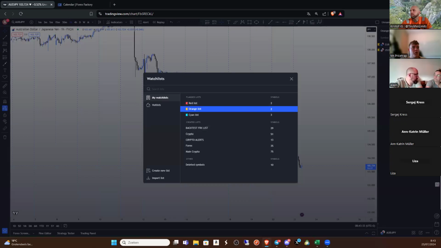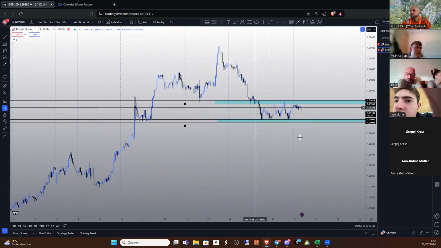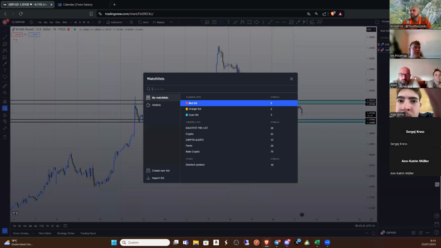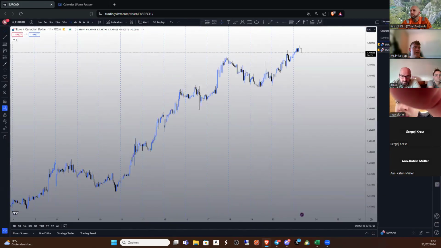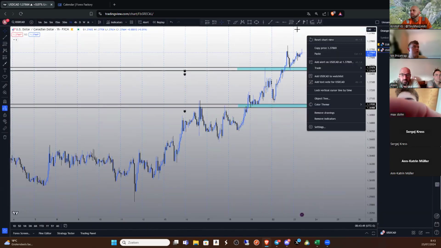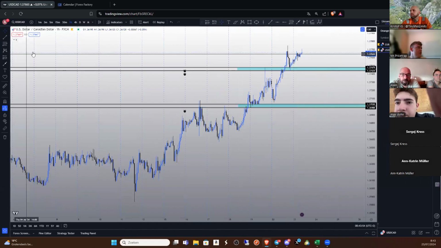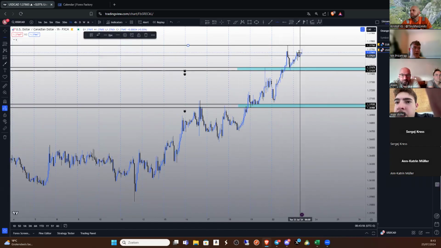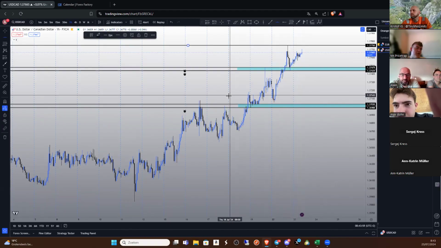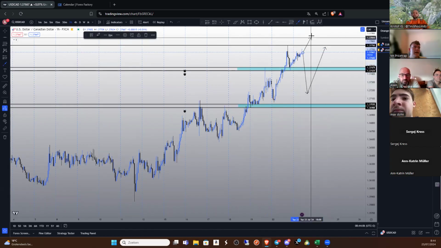Okay, but the 4 pairs that I really want to keep for today is Euro USD, because we have a very clean price trap here. GU, exactly the same thing, very clean price trap here. And then we have Euro Canadian and USD Canadian, where we are waiting for a proper retest. Of course, with USD Canadian, not with Euro Canadian, we do have this high that is already confirmed because market is reacting for a second time already. So if the market does not give us that retest that I'm looking for, we can still have this opportunity.